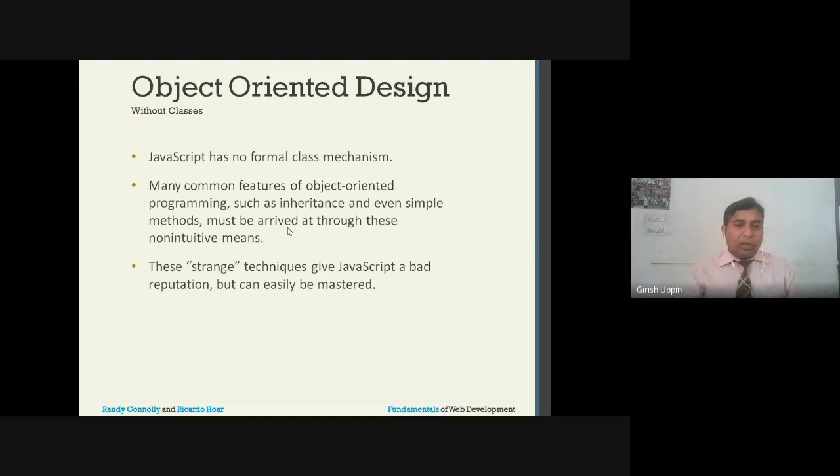You somehow bring in that concept through some other mechanism, and those mechanisms look very strange. But with repeated use of those things, you will understand, and it will become easy for you. These strange techniques give JavaScript a bad reputation but can easily be mastered. So even though it is very strange, with the usage of those techniques, you can master it.